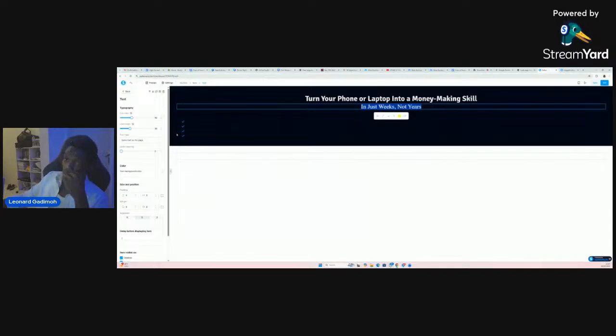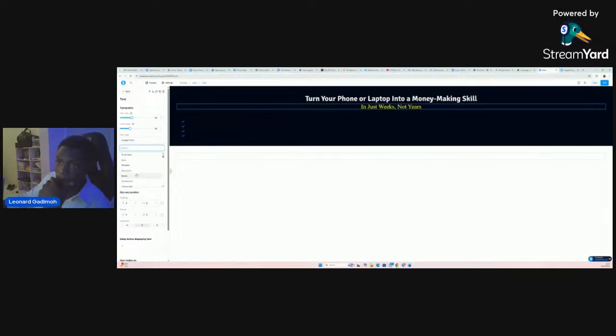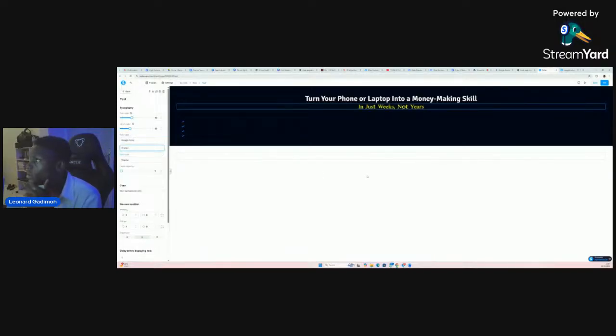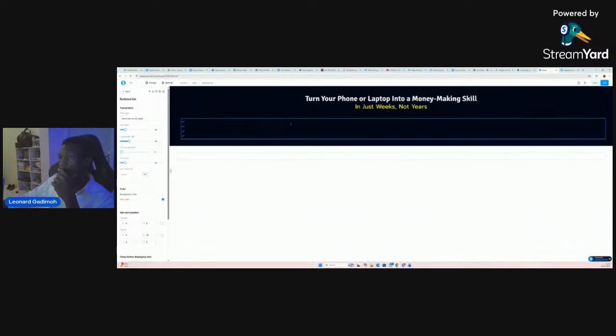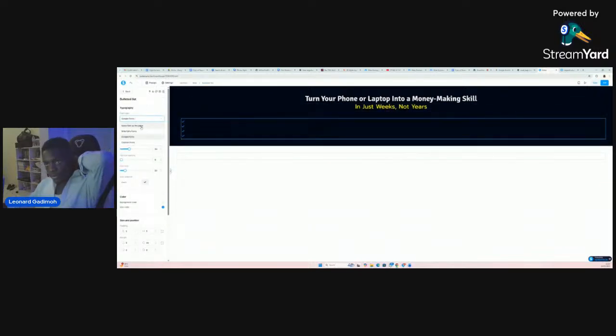Then let's say I'll change these fonts to the same fonts that I used. Let me just use this. Alright, then also I'll change these blue fonts.